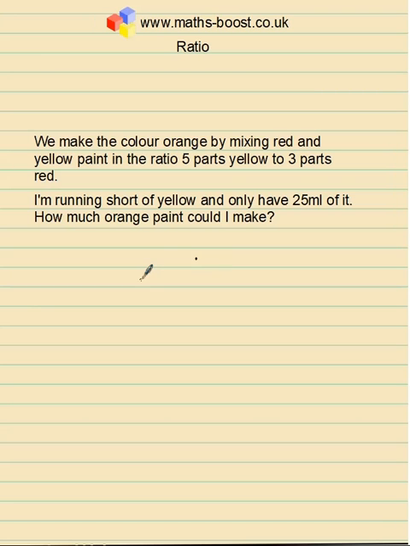Here's another question. And we'll follow the same steps every time to make sure we don't go wrong. First of all, I'll write down the ratio. And then I'll give these a title so I don't get mixed up. And I'll remember that if I've got 5 parts yellow and 3 parts red, I've got 8 parts altogether as a total. But in the context of the question, when I put these 2 together, I end up with orange. And in the third row, we'll put our real quantity. And here I can see I have 20 millilitres of yellow.